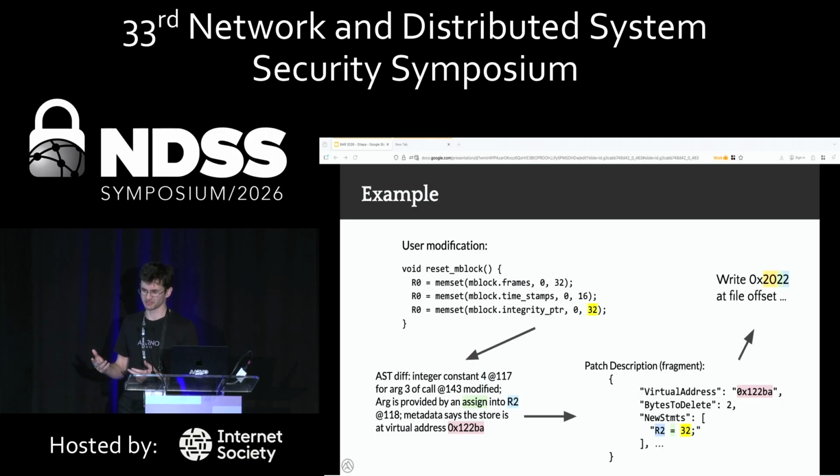So here the compilation of the statement R2 equals 32 into Thumb2 assembly would be a 2-byte instruction. And in fact, if you look at the existing binary, one of those bytes is unchanged from the original binary. So as a result of making this small change to the C syntax, you end up with a 1-byte patch to the underlying binary. This is obviously a small and trivial example, but we have found that these surgical micropatches do come up in practice.